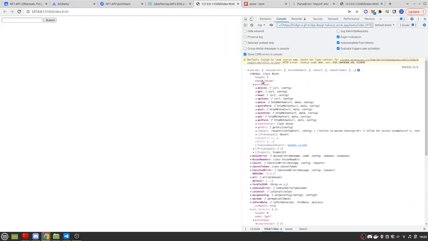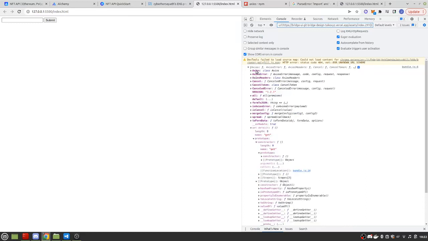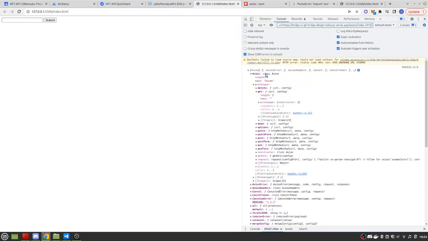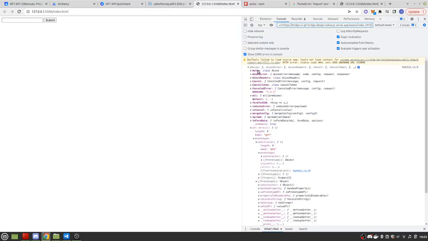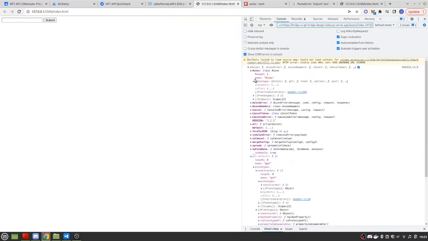Okay, no. So see, when we're doing the require way, here's all the functions we want, the get function. But it's actually giving me a class, Axios. We've made classes before, right? We've done that before with our game. We've done that before with the last homework that had exercises with the Steam and stuff. So I think we need to say we need a new Axios.